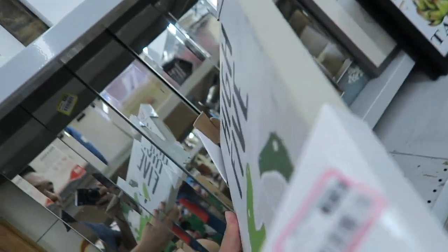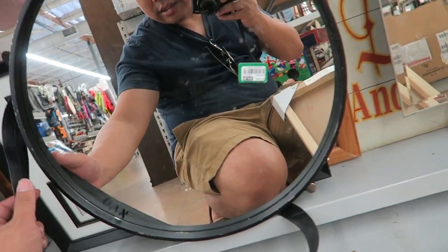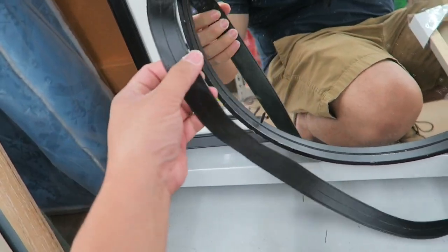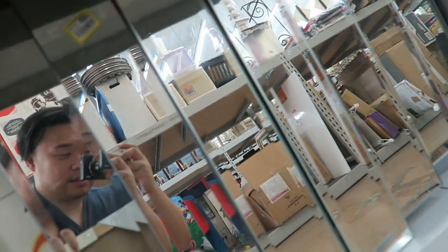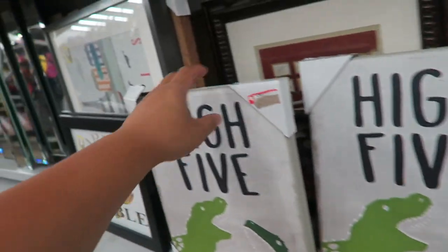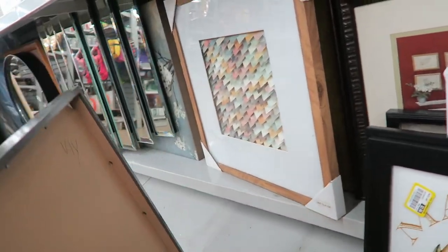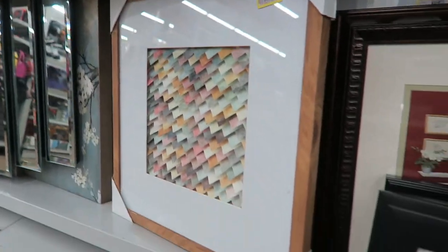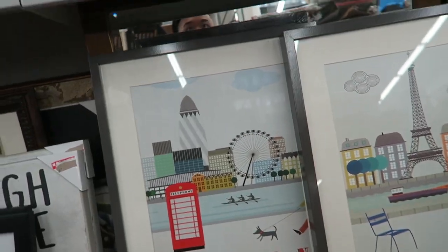Oh, how cute is this? This is so adorable — $7.99. Look at this mirror, it's pretty epic. This one is $14.99. I saw this last time, and I think the reason I didn't get it was because of the leather. I really like this mirror — it's very like dynasties, 80s, 90s, and today. I'm loving these prints — I don't exactly know where they're from, but this one is London and there's a Paris one over here too, which is really cute. Mystery solved — these are from Ikea. I wonder if there's a third one somewhere.